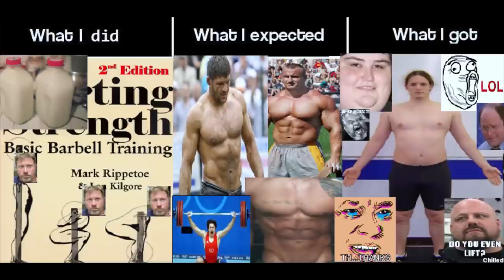Now, I want to say a big mistake I see a lot of people on the internet make, I think in reaction to the mainstream lifter who does too many bicep curls and never actually squats to depth, is that they go the other way and say to run Starting Strength no matter what. If you're trying to have bodybuilding type goals, trying to build as much muscle as possible and have bigger arms, and you run Starting Strength expecting to look like a bodybuilder, you will be very disappointed. It's a terrible bodybuilding program if you ask me.